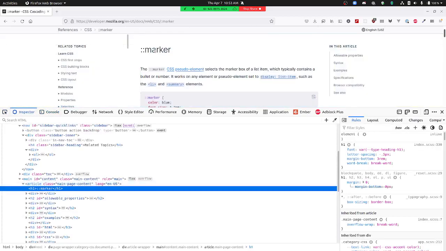Now, let's say there was more than one. I want you to think to yourself for a second. I'm going to call on someone. Think about how else I might have been able to select that H1 if there was more than one on the page. Think to yourself for a sec. I'm going to call on someone. How else could I have selected that? Brad, give me an idea.